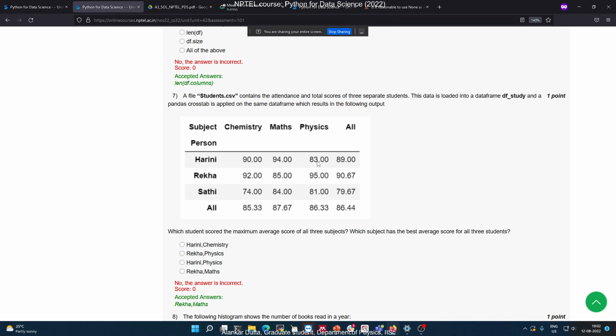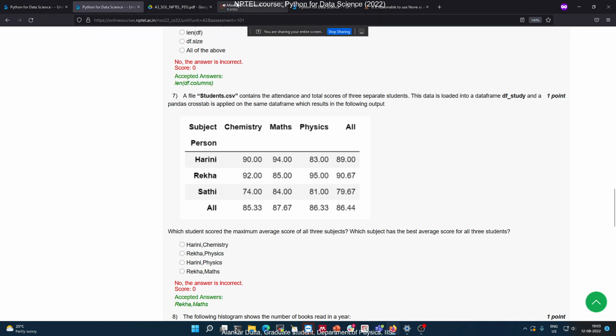Similarly, what's the average marks obtained by considering all the students in maths is the average of 94, 85 and 84, which is the second column. And similarly in physics, it's 83, 95, and 81, which is the third column. So now you average across the columns, right? And then the average will give you what's the average marks in chemistry, what's the average marks in maths, and what's the average marks in physics, considering all the students. And now you say which subject has got the highest average, and that's why you have to do it along the columns.